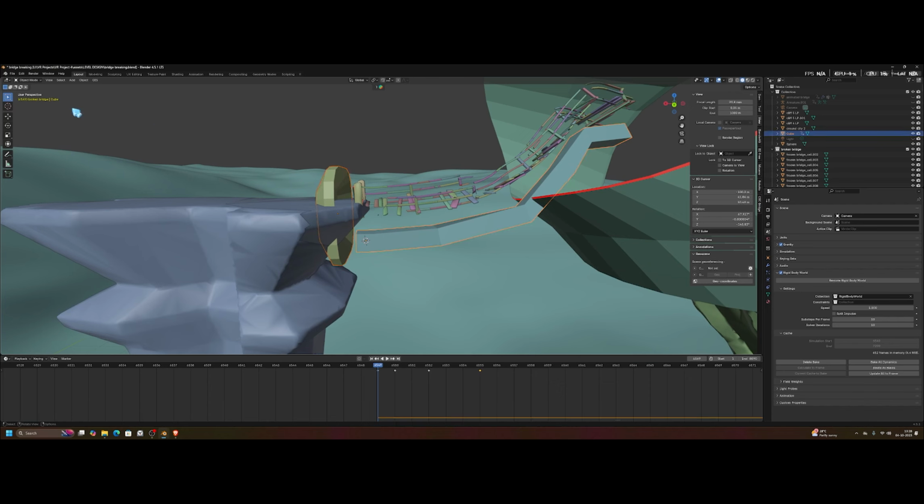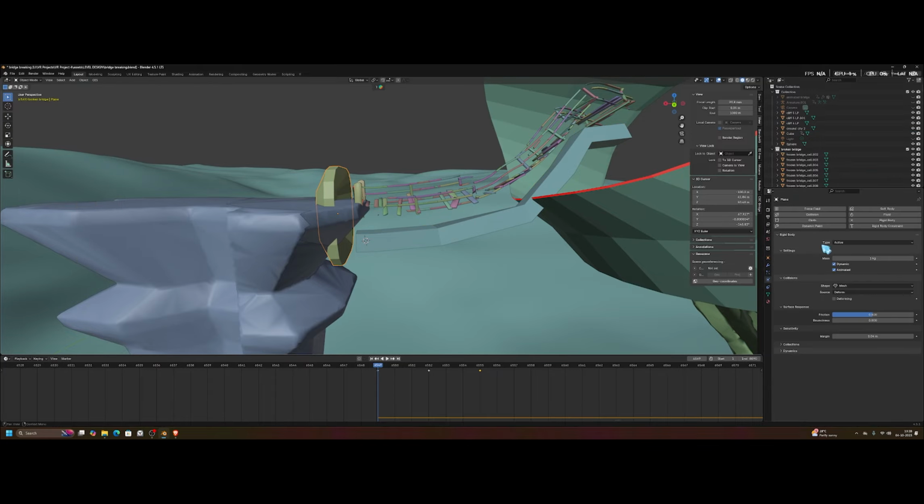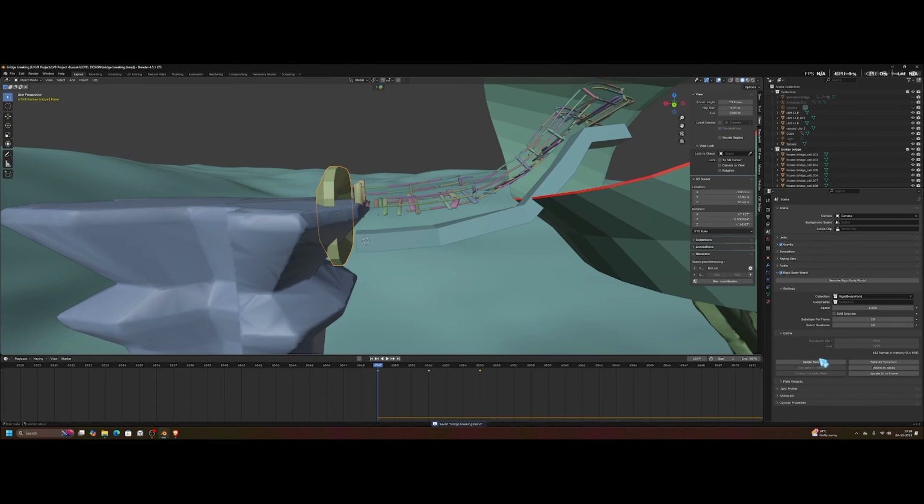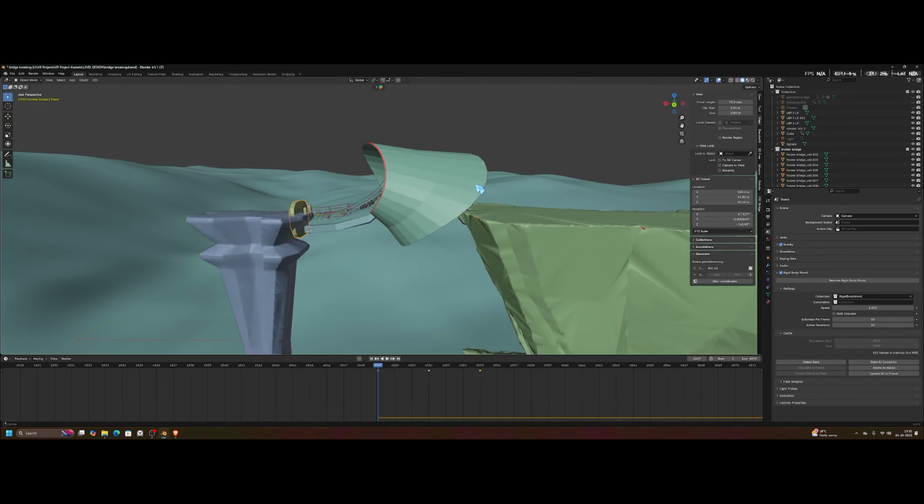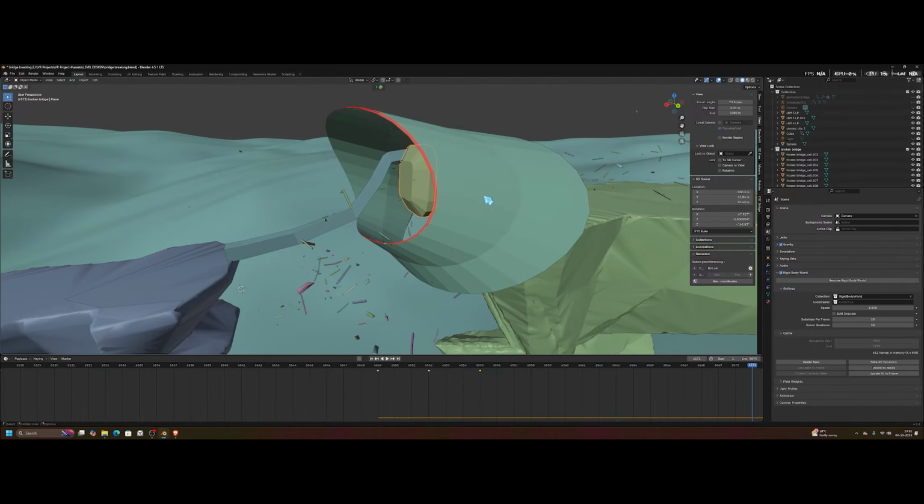And then now let's add the same rigid body simulation constraint that we have. Copy from active. Now this also has a rigid body which is animated. And now let's bake this again. Let's see the simulation once again.